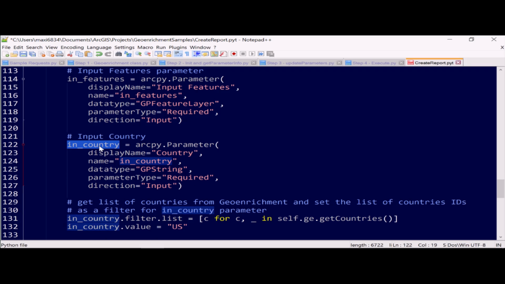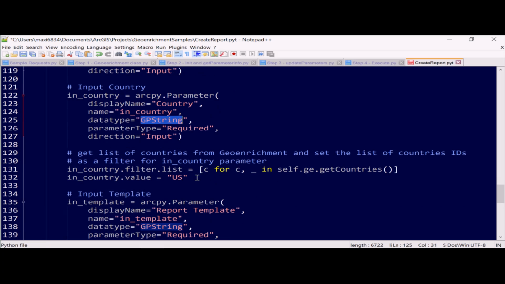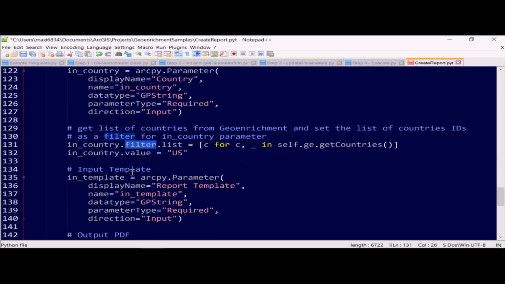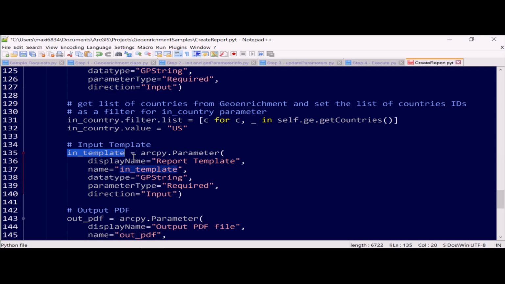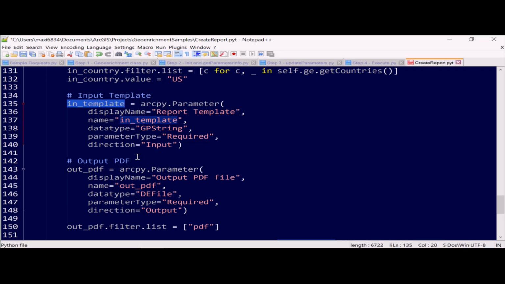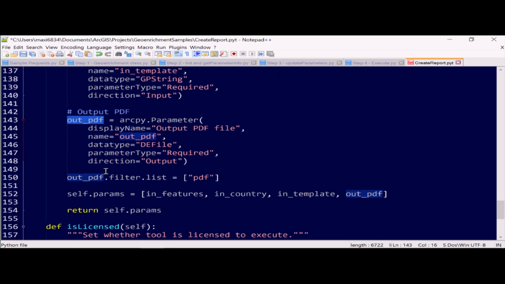The second parameter is the country, and the type is just string, but I'm setting up a filter for it. Here I actually make my first request to GeoEnrichment: I'm getting the list of countries from the service and setting it as a filter for my parameter. The third parameter is the input report template, and the last one is output PDF. For that, I'm setting a filter to PDF because I want to create a PDF output.